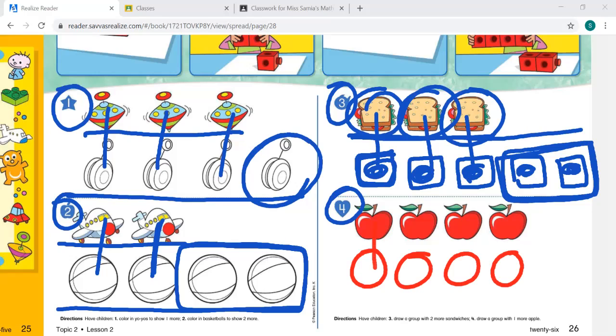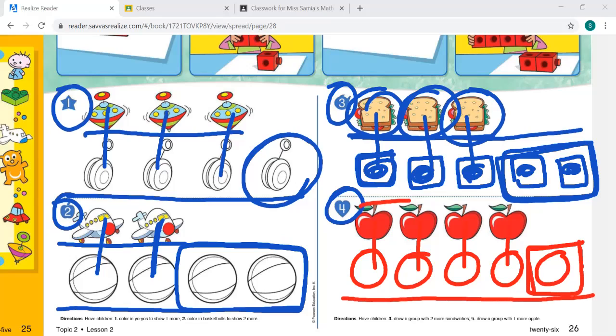Let's check. We're going to compare them 1 by 1. No. How many more apples do I need to show 1 more? I need 1 more. See, it's an extra leftover. So that shows that I have 1 more apple in this group than in this top group up here. So I'm showing 1 more apple.